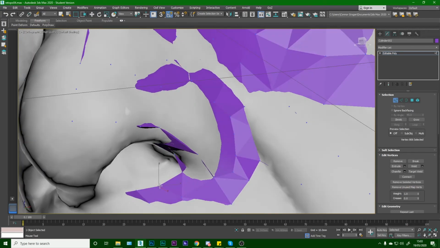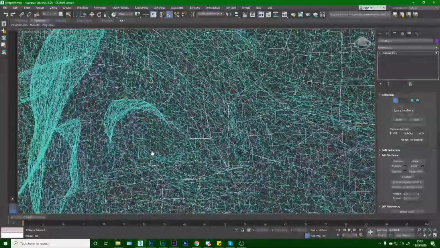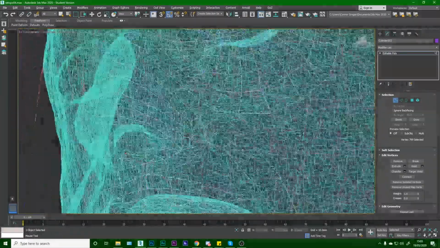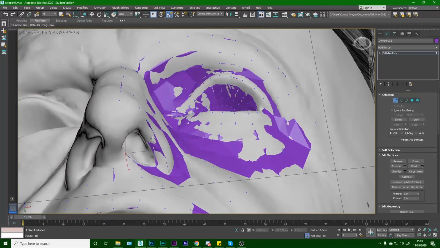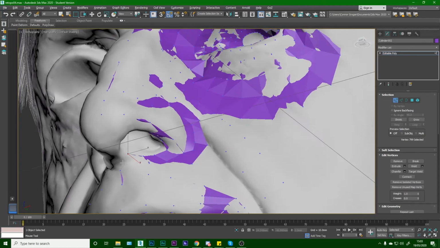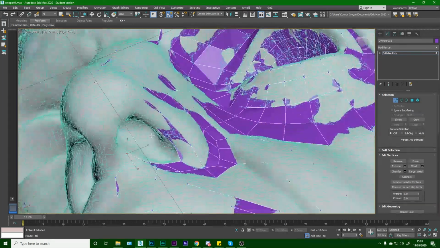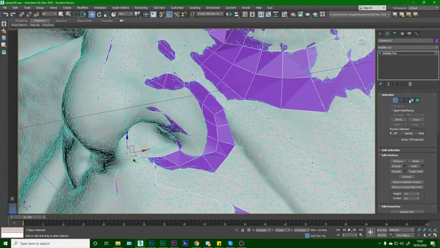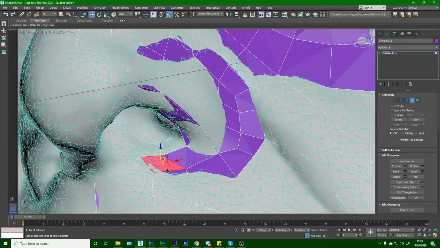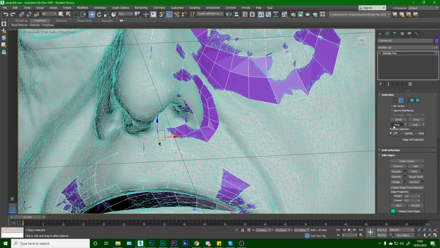This is supposed to form the shape of, I guess, the inner nostril. That's why actually you don't want this one to be connected. And you would actually want an extra edge loop here.